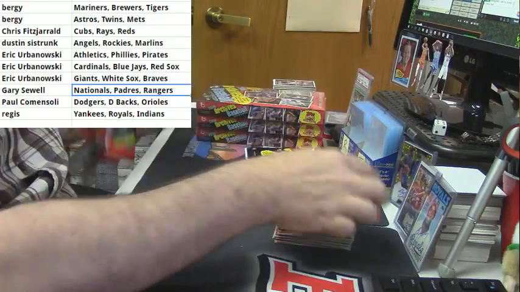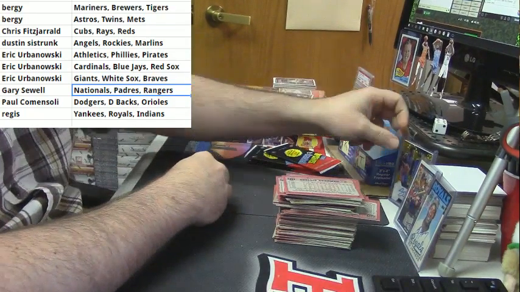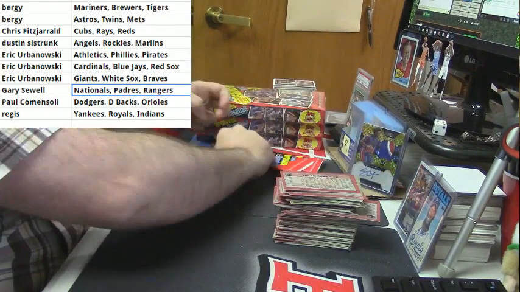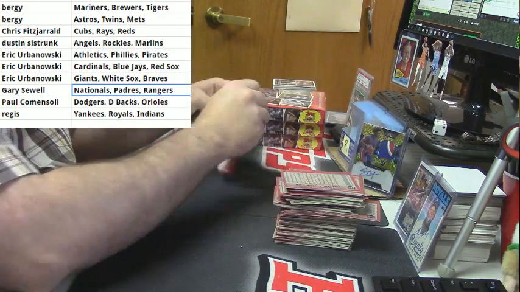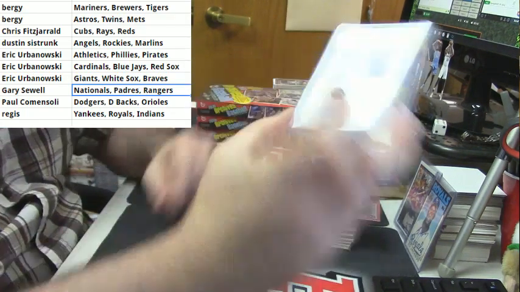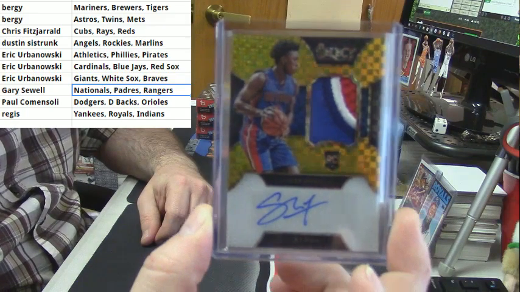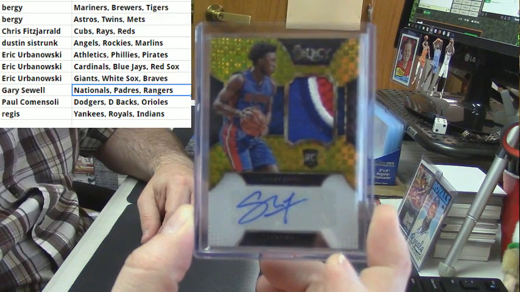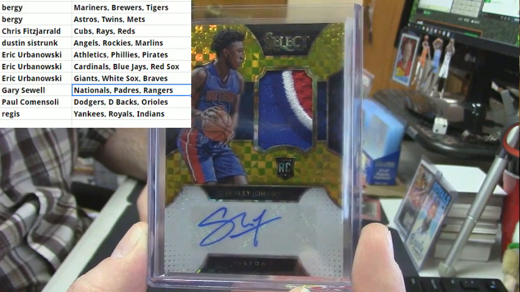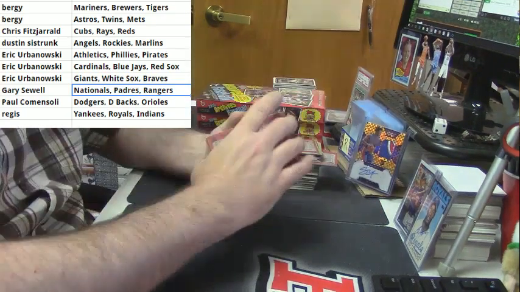Stanley does look nice on the desk. Selected basketball, Stanley Johnson gold RPA three color. Why are you not focusing? There you go, 6 out of 10. It's a nice card. I'm getting a fistful of nice cards sitting around here. It's weird.